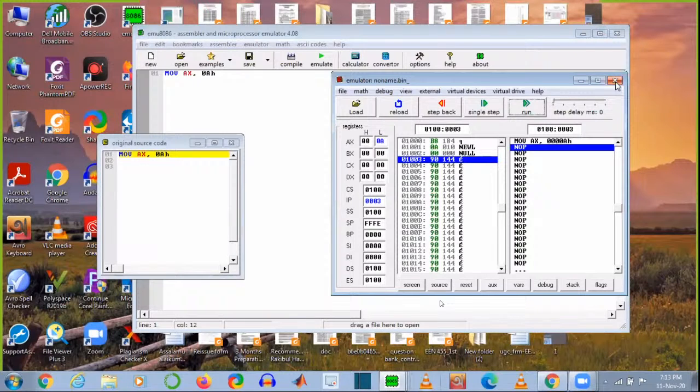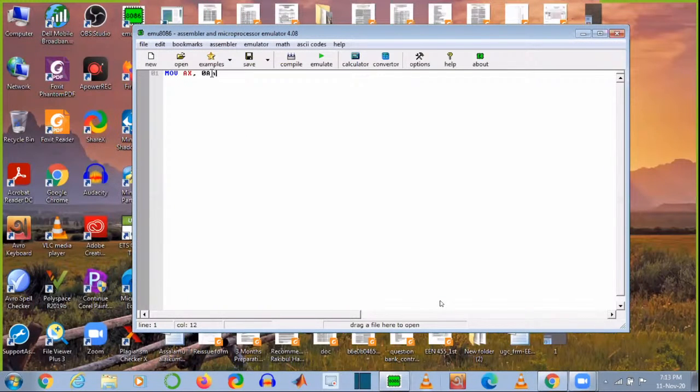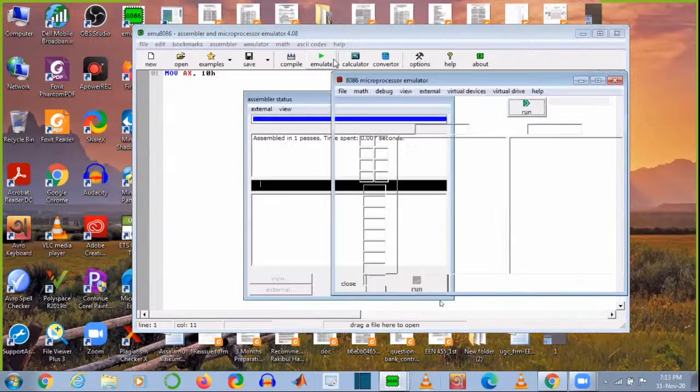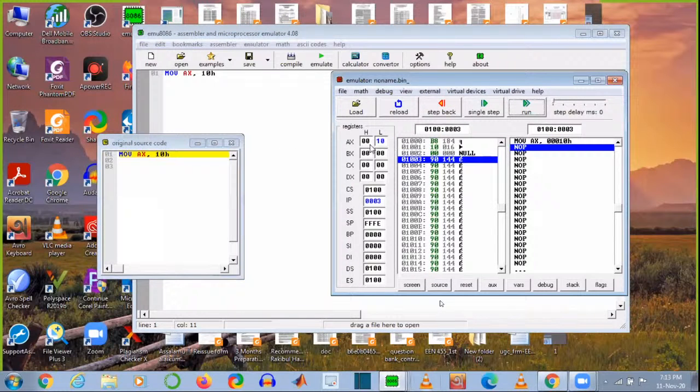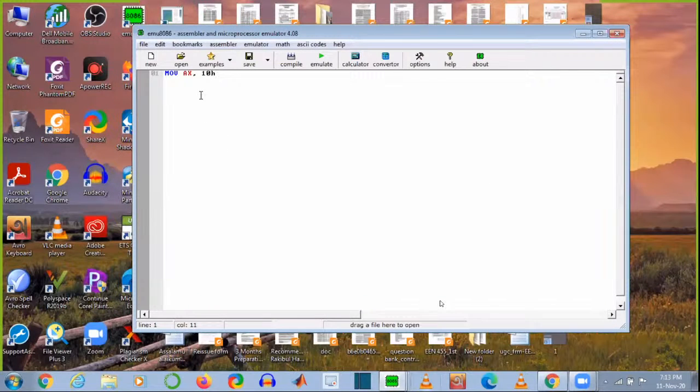Why should it get 10? If you want to get 10, you have to write 10 hex. Look, now it gets 10. When you write 10 hex, you get 10. Now, if you want to get A, you can also write only 10. Then also you get A, because that is a decimal number.